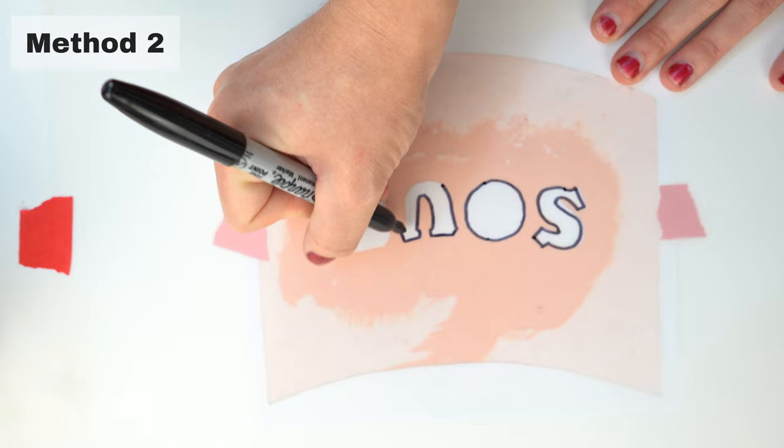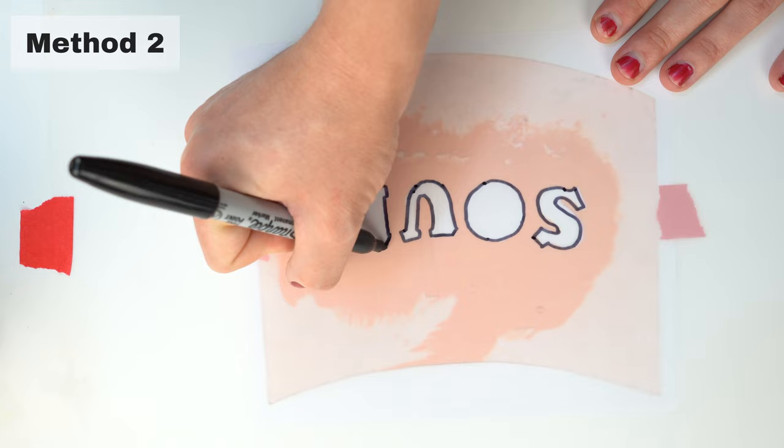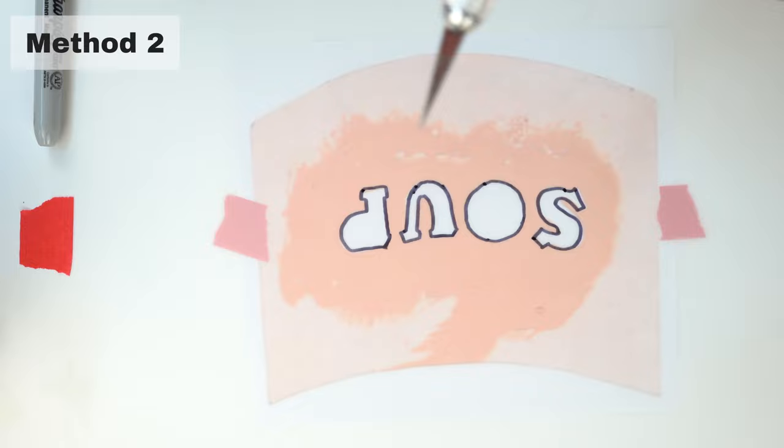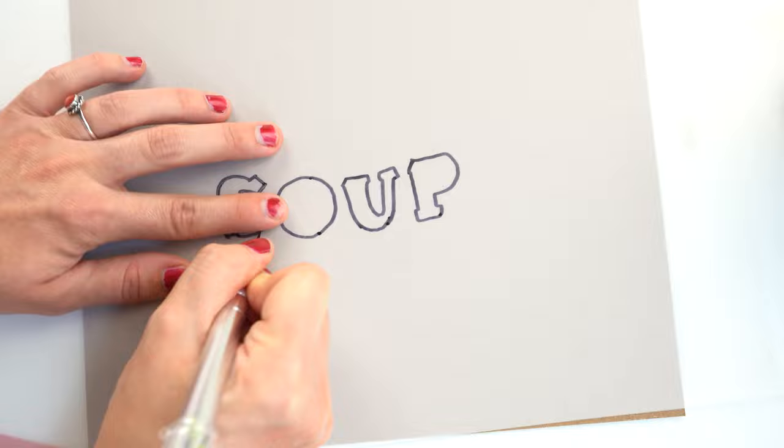In this example, we want to explore the same simple idea further. This will involve tracing onto a transparent material, such as Duralar, and also use of an exacto knife and a marker on the transparent paper. We can trace a picture of what we want to make onto our stencil with a marker. I'm using an image of one of Andy Warhol's soup stencils to trace and add an extra layer of fun. Once we have the image completely traced to our liking, we can begin to cut it out of the acetate, always slicing away from ourselves. Once complete, our stencil is ready to be filled in. Wet mediums are fine to use on this material — I would recommend watercolors.